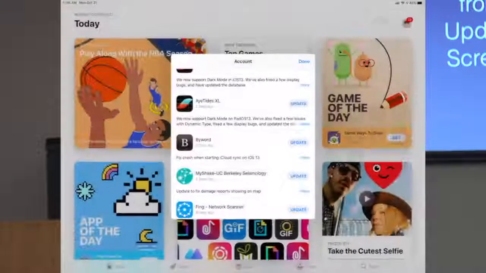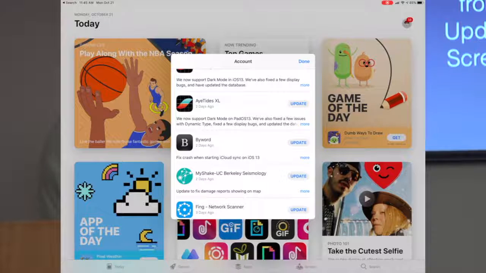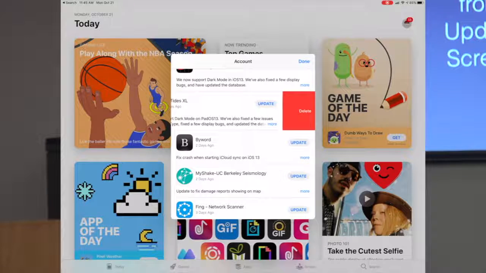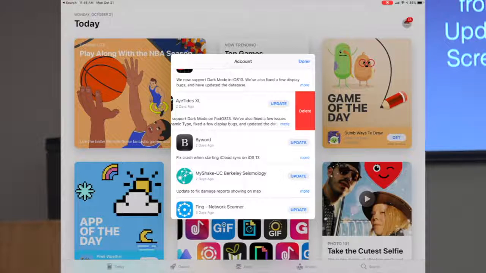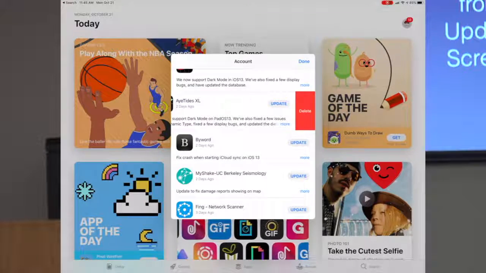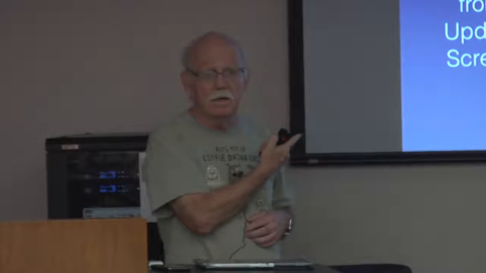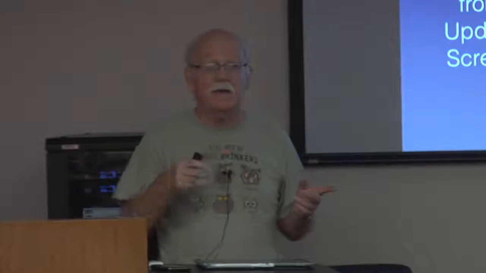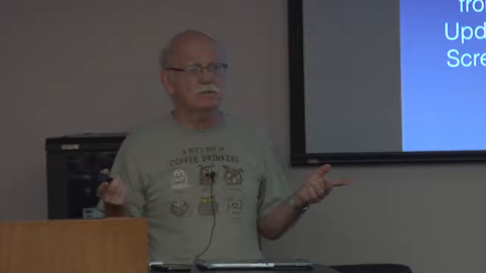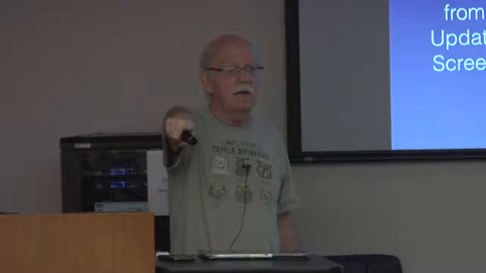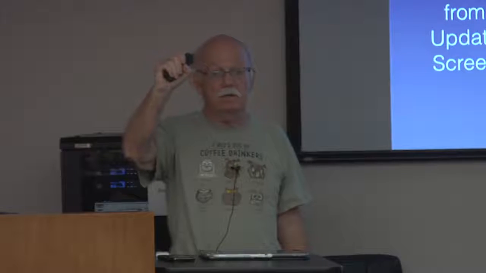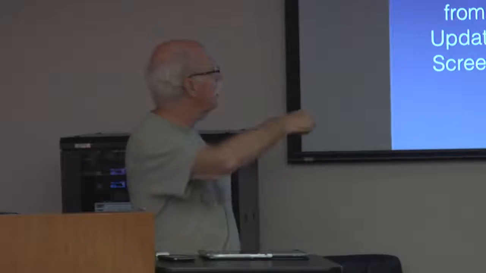It works the same way, it's just moved. Now, they did add one change to it. If you grab any of these items and flick them to the left, you can delete them from the update area. Before that, to delete an app, you had to find it on one of your home pages, hold your finger down on it, and when it jiggles, hit the X and that will delete it. Now you can do it from here.